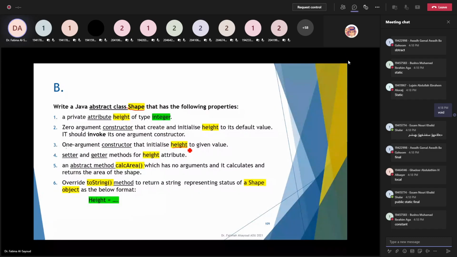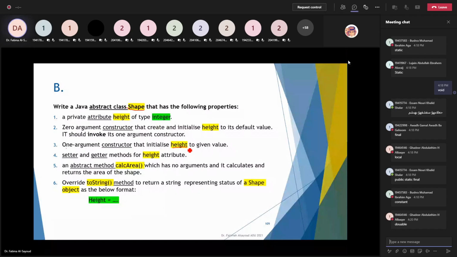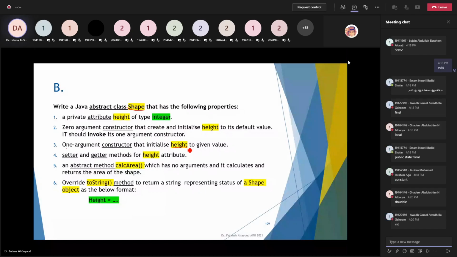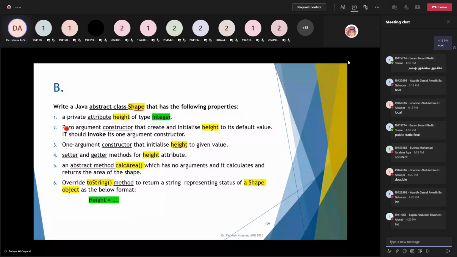Anyone? So what's the type of the argument? The first constructor is going to be a zero-argument constructor. The second takes one argument.